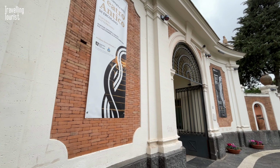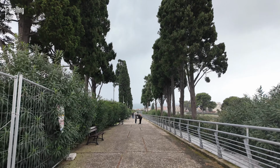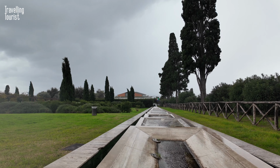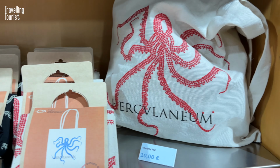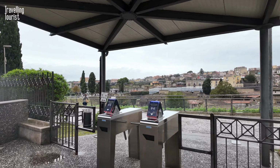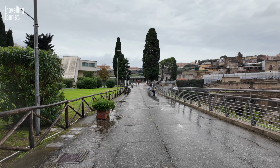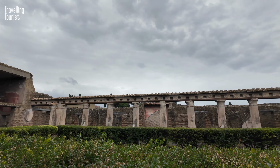But here's the entrance, and we made it without an issue. There's also a gift shop here with the usual fare, and toilets too. We then bought our tickets from the world's most grumpy man at a cost of 13 euros and made our way into the park. They also do a free entry on the first Sunday of the month, same as Pompeii, but it's unlikely you'll be able to do both places in a single day, mainly due to how big Pompeii is. But let's head back into Herculaneum because there's a lot to see here.